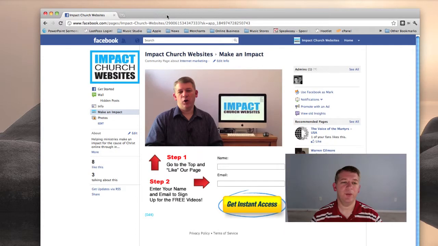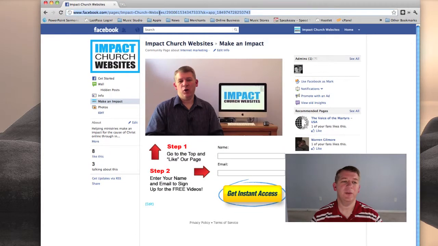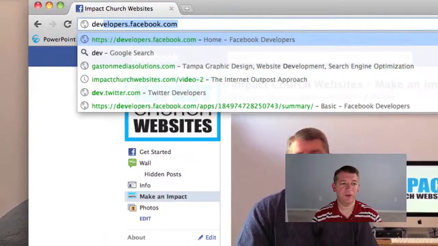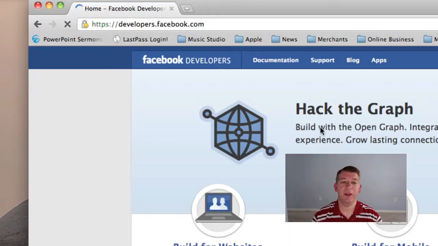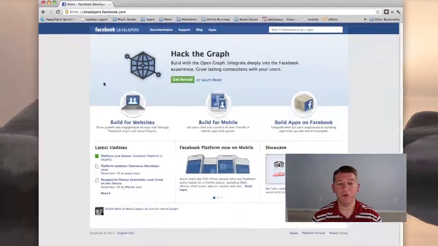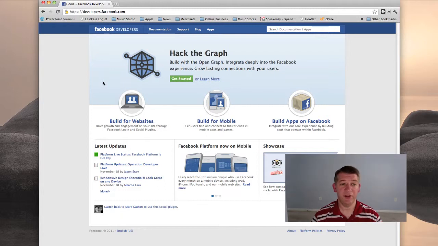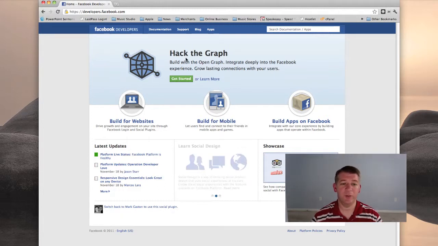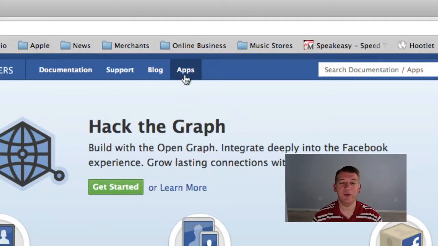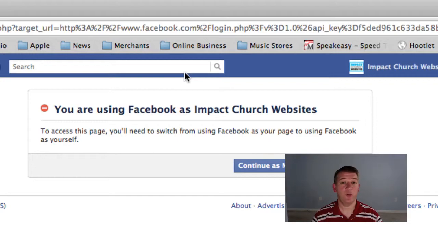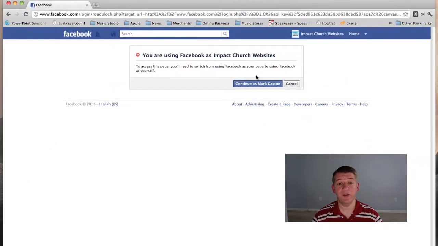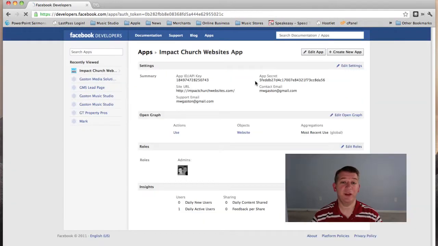So the website that you have to visit to be able to do this is developers.facebook.com. And once you're logged in, obviously, and you have to be a part of the Facebook developers, when you get to this page, what you would have to do is come to this tab that says Apps. Basically, in order to put one of those tabs on your page that people can be directed to when they visit your site, you have to set up a Facebook app in order to be able to do that.